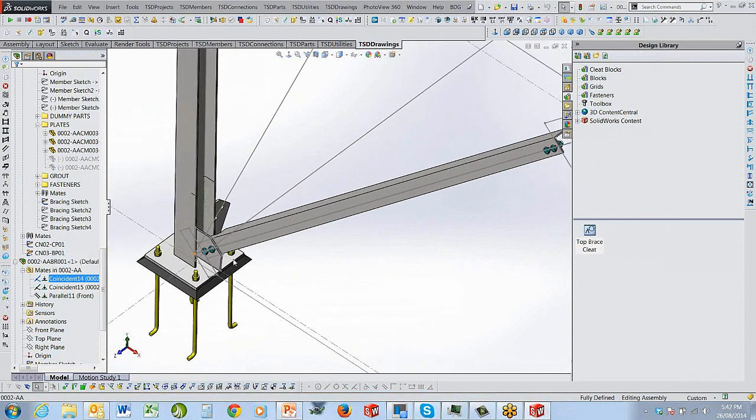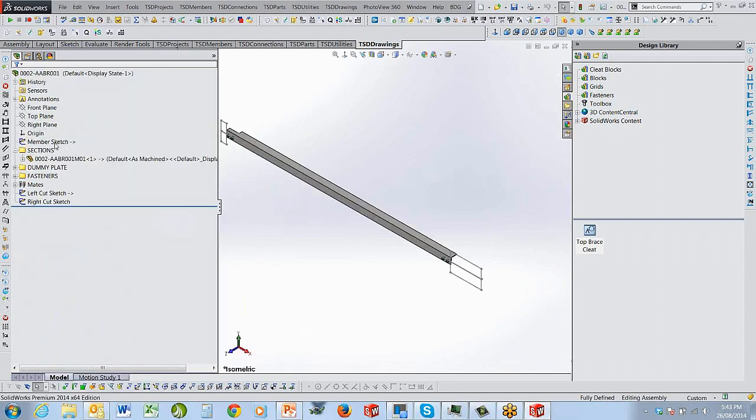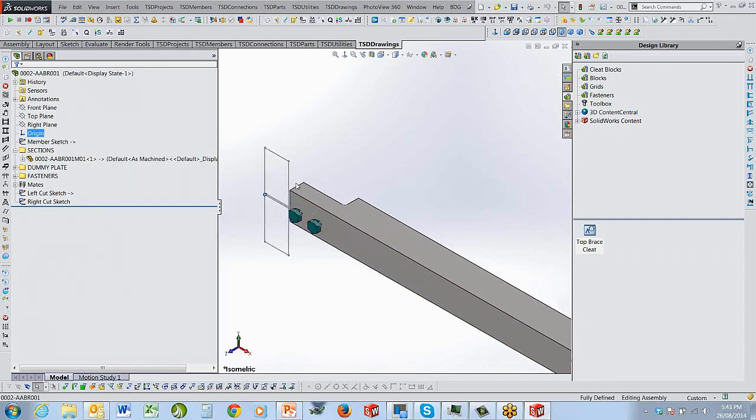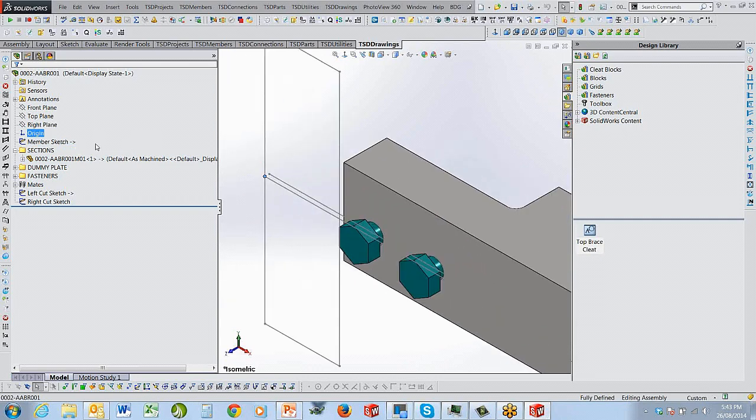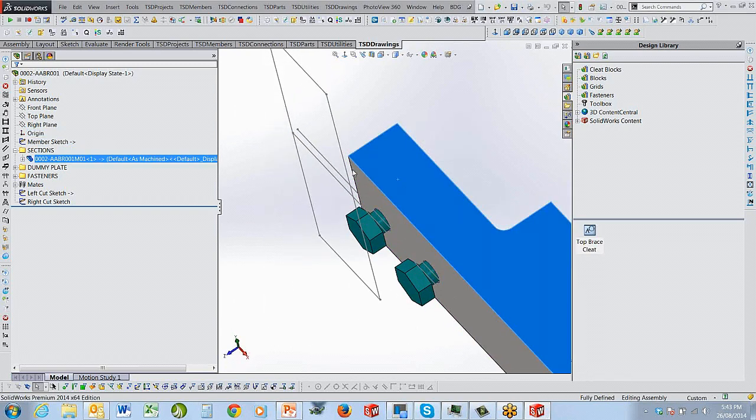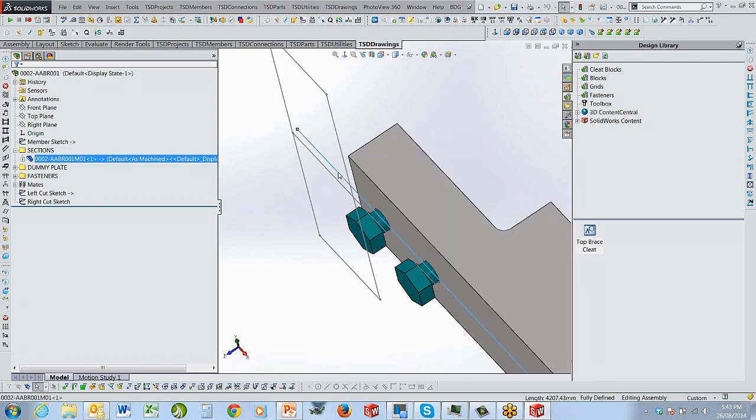So what it does is it grabs the origin point. When you do your member sketches, your origin point is where your member sketch starts from. If I open that member up, you'll see that my member sketch starts from my origin point and goes from there to the left. And inside this we have another sketch to which this member is attached. The member sketch doesn't have to actually overlap. They don't have to be on top of each other. It depends on how you set it up. This is the offset for the thickness of the cleat plate. And there's an offset plane in there that adjusts this so that you can move it in and out.